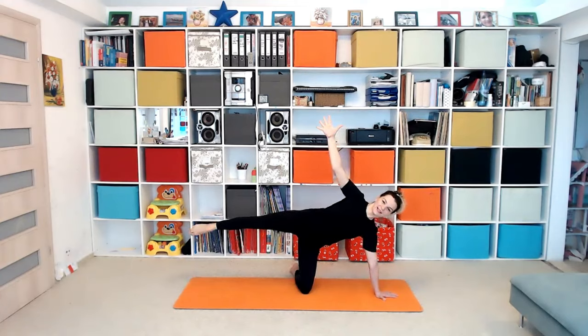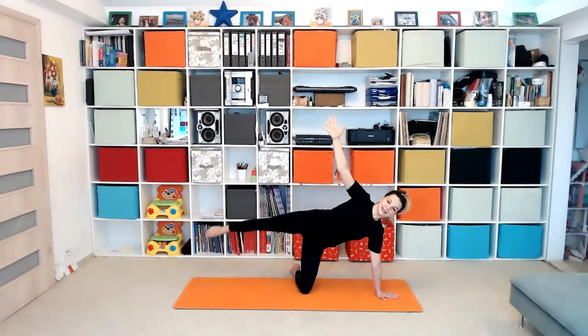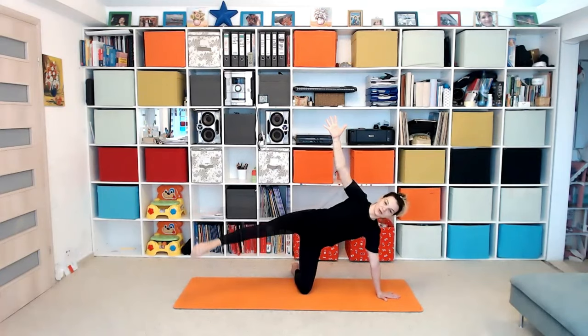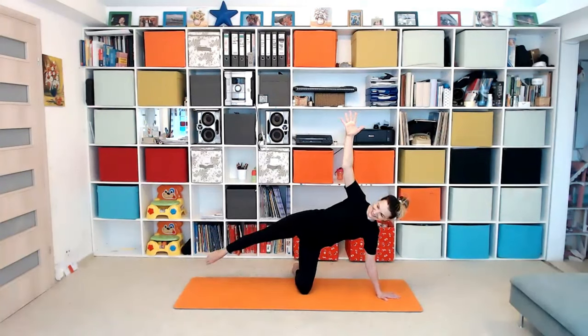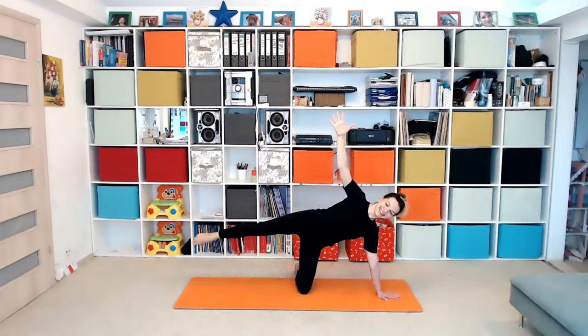And hold. Inhale, and as you exhale, circle your leg, forward, up, backward, down. Three, four more. And circle back up, forward, down, back up, and your abductor. And hold, inhale, and exhale, go slowly down.